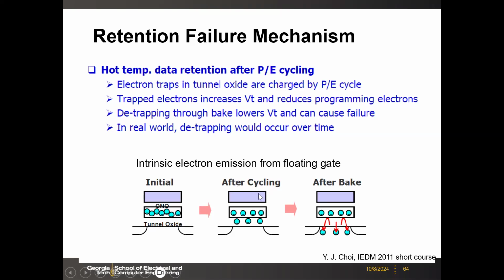some of them, after cycling, some of the electrons, as I said, will be trapped in the tunnel oxide. But at high temperature, after baking, those could be released from those trap sites. So that means your data will shift as a function of the temperature. Not only those ones, but also electrons from the floating gate may jump out because they have collected energy from the thermal. If you have higher temperature, then, this is a barrier, right? Essentially, it's a barrier, and those electrons may jump over.